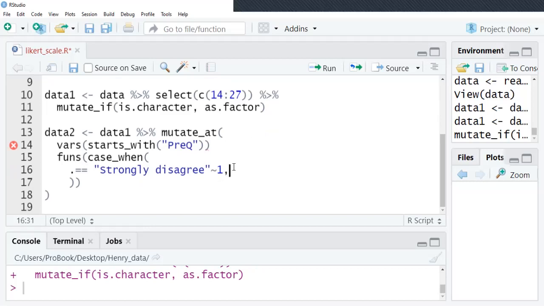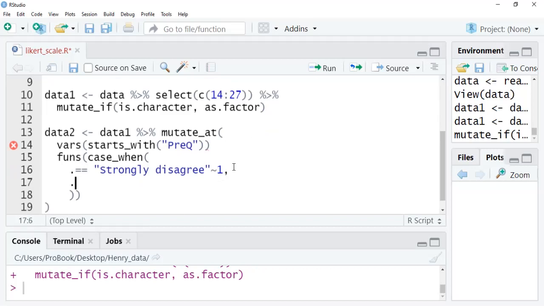Then the second one is disagree. I assign it as 2. The third one is neither agree nor disagree. I assign it 3.